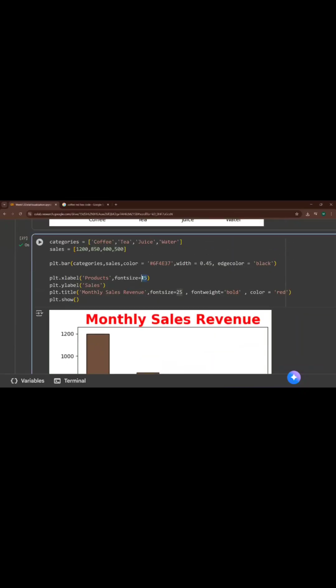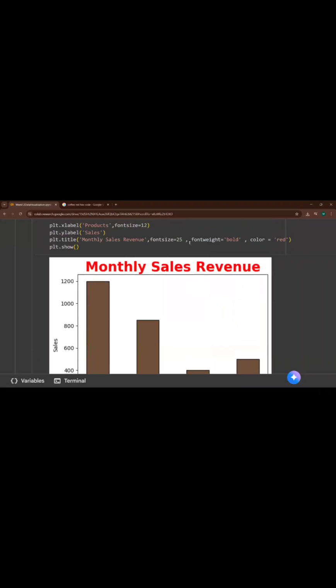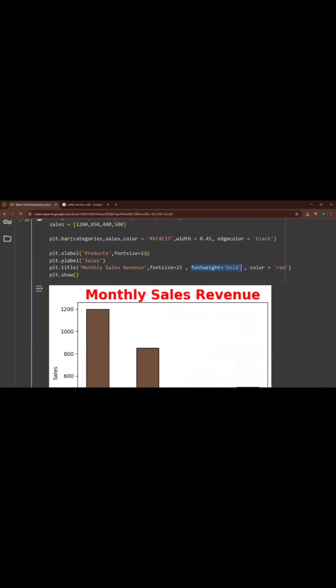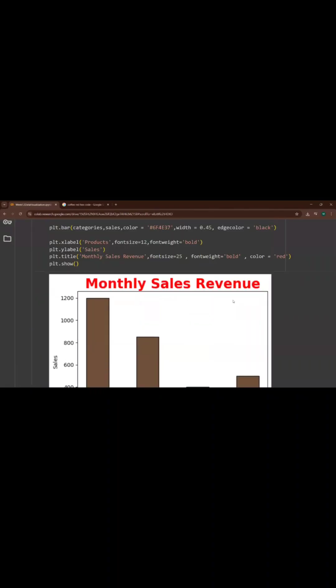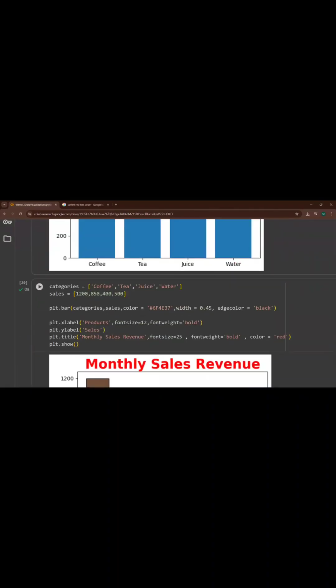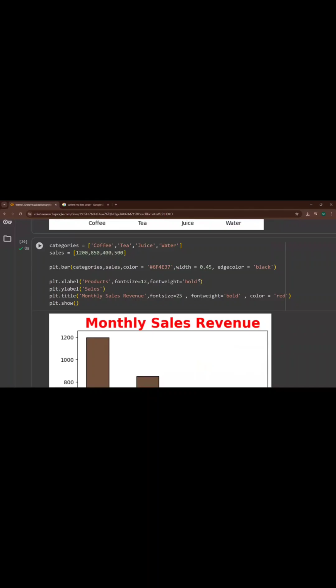So let's make it 12. Yeah, 12 is fine. I can also make it bold. I can change the color as well, but black is looking nice, so I don't want to change it. Let me just change the Y label as well.